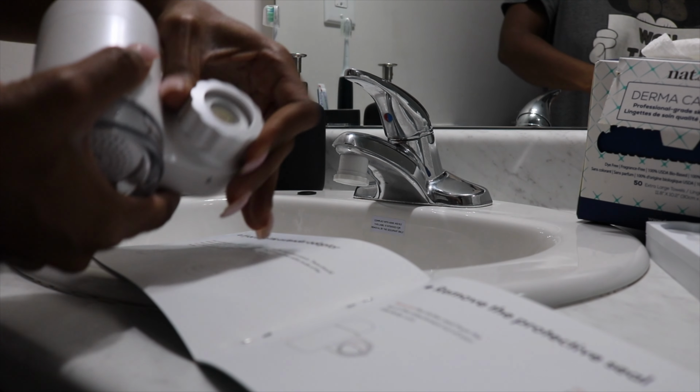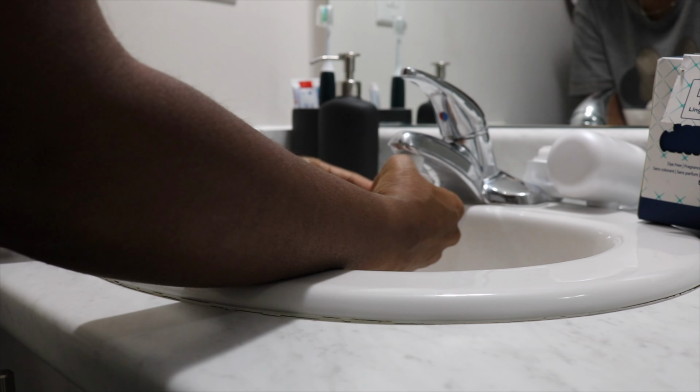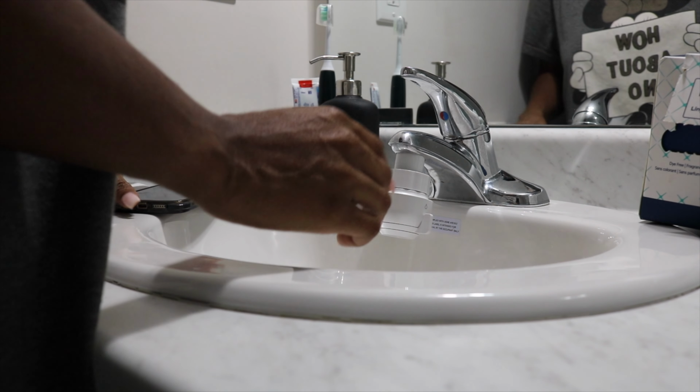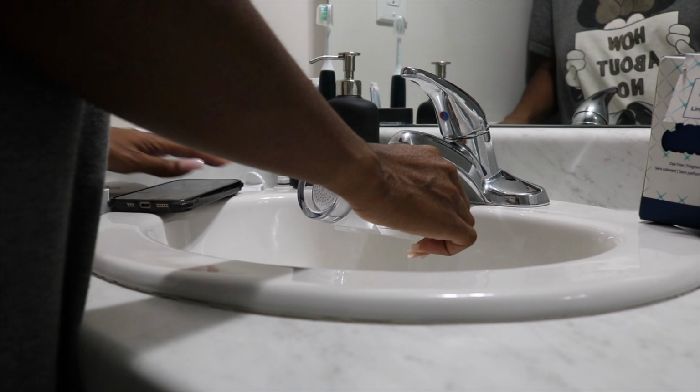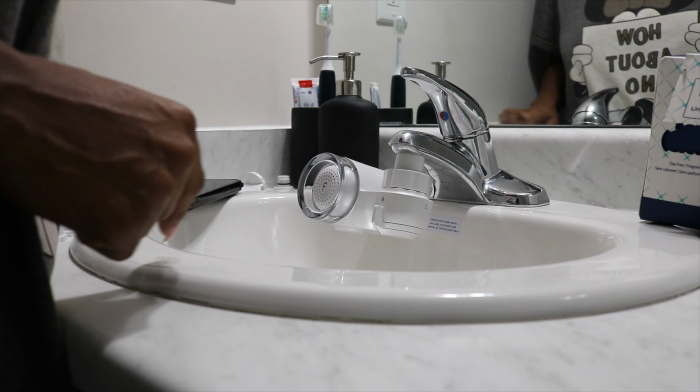I was just like, I am not a plumber or whatever you call it. Like, how am I gonna take all of this off and put all of this back on? But it does come with helpful videos for you to watch, as well as clear and concise instructions for you to use to attach your filter to your sink.